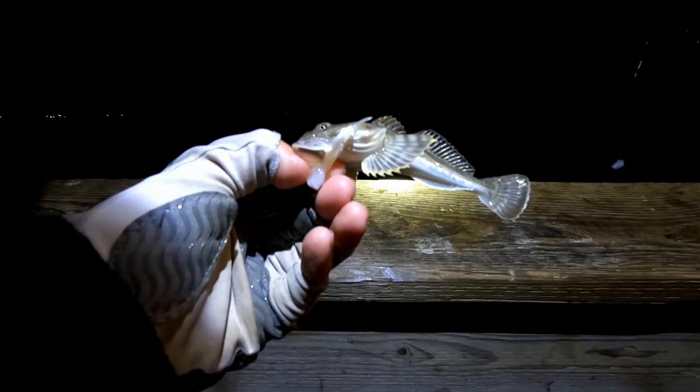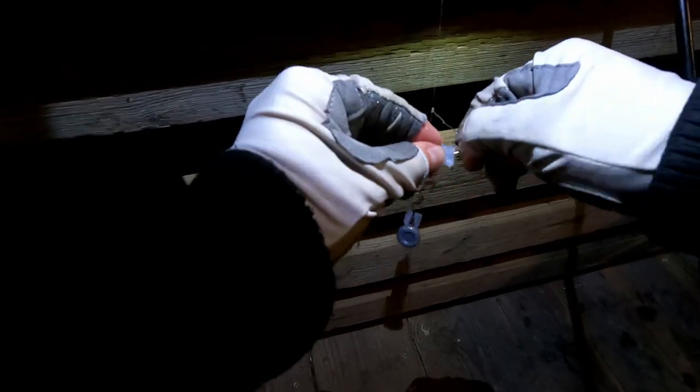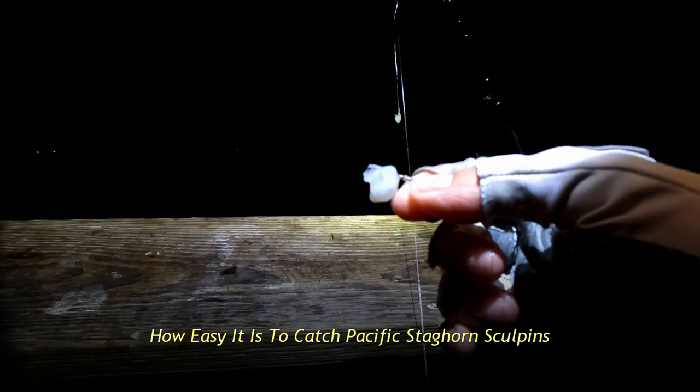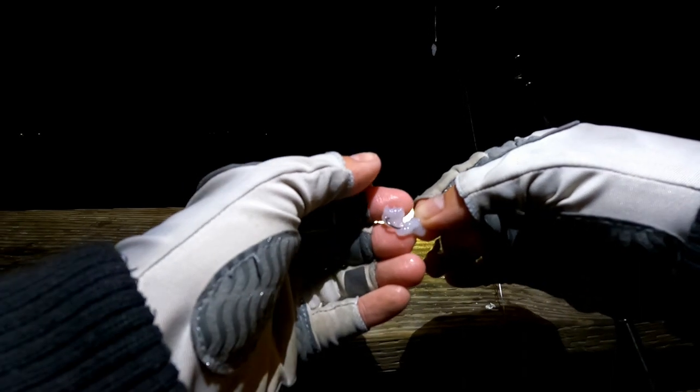Oh this is a big one — or a bigger one. Never mind, it's just this guy again. Well if this is the only thing I'm gonna catch tonight, I might as well catch a whole bunch of them. What we lack in variety we're just gonna make it up in quantity. Here comes the staghorn lightning round — let's see how many we can catch tonight. Another one. Here, I'm going to show you how easy it is to catch one. This is literally the same tiny piece of bait I just caught the last one on. I'm just gonna throw this one back and I'm gonna get another one right away. Told ya — they don't care if the bait's new or used, they just go for it. The same piece of bait again on the bottom hook — right on schedule.